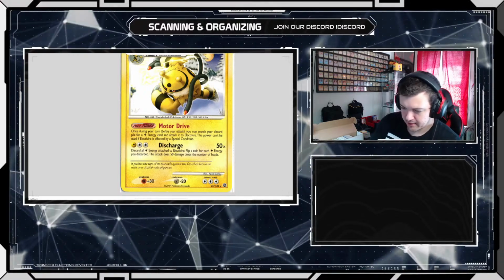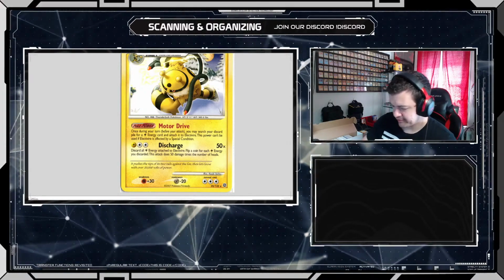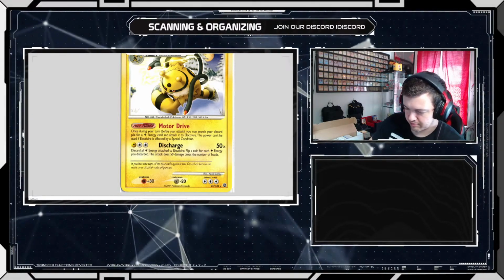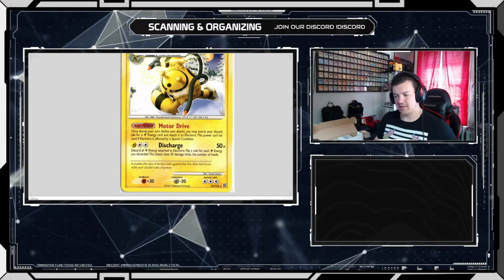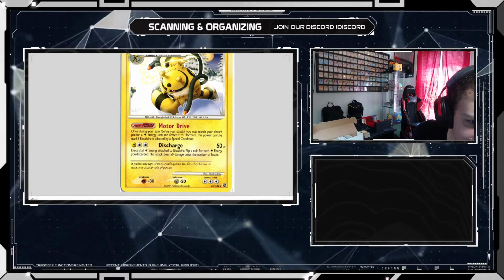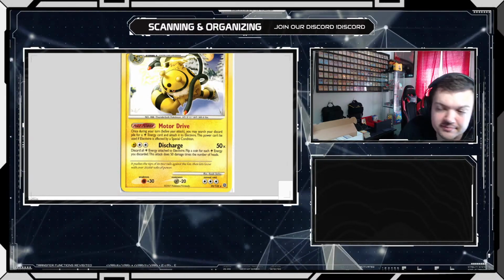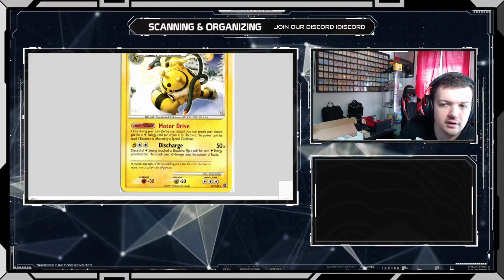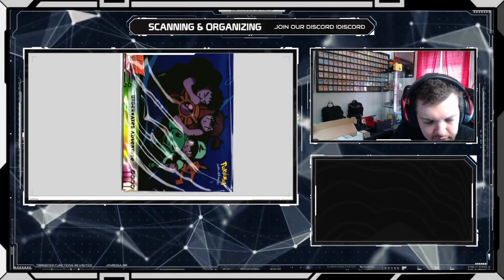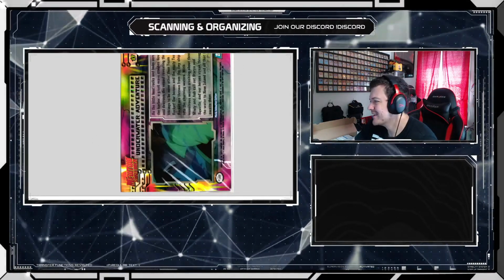But I have to have a much bigger table again, because I feel like I've been growing out of the 6-foot tables pretty quickly, and having an extra one for some of these lower priced cards would be a pretty big opportunity. All right, so let's see if the old scanner will do this or if it will jam. We're gonna find out together. We're gonna see if it jams or not. It started to. It started to.